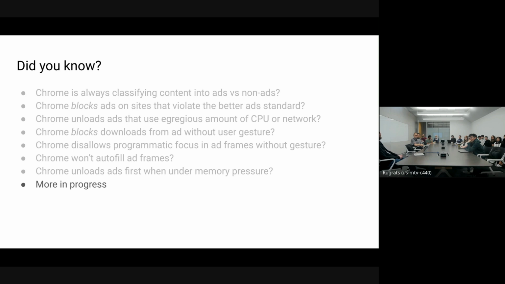I think the places that you would insert, there's a couple thoughts there. One is, while the ads APIs are designed for ads use cases, they aren't necessarily always going to be used for ads use cases. So you don't necessarily want to label a thing as an ad just because they use protected audience, for instance, although you probably do. But that's the thing to think about. But we could certainly match the scripts being used in those auctions against the filter list. Yeah, and use that. It's a good idea.